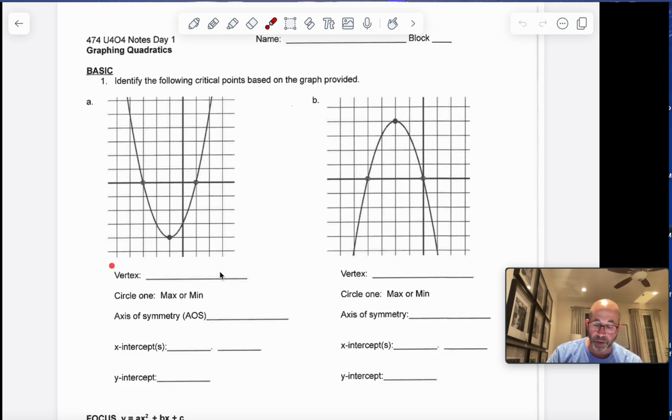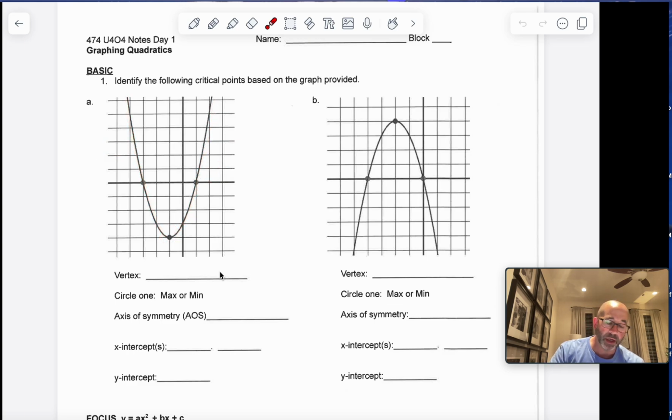So a couple of the words we're going to be learning about is what's called the vertex. The vertex is the point where our curve will change from either decreasing, which you can see right here, the graph is going down, and then suddenly it starts increasing again on the other side. So right here in the middle, that point is what we call the vertex. So this is where it's decreasing, this is where it's increasing, and we always look at this as we go from left to right. Okay.